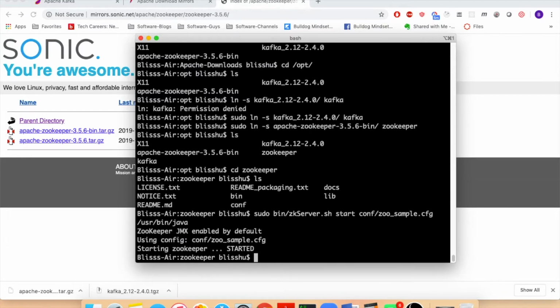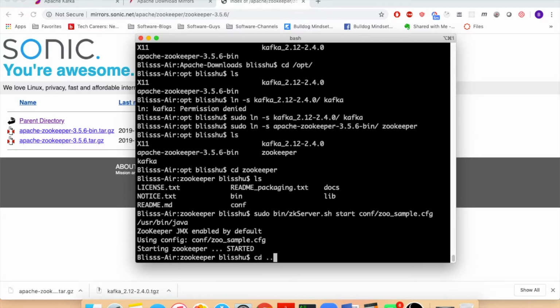So as you can see, our Zookeeper server started. And now we can run our Kafka brokers. And if you're wondering why exactly we need to have Zookeeper to use Kafka, basically Zookeeper is our key value store. It holds all the key values for configuration purposes and state management when it comes to our cluster in Kafka. So it's mandatory.